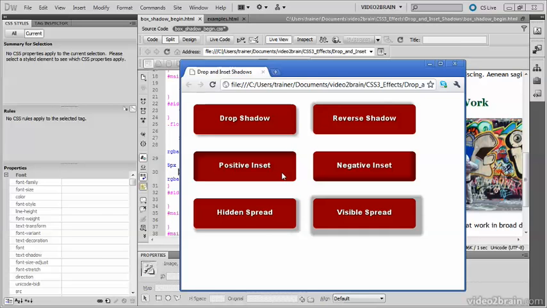With an inset shadow, if it's positive, it's placed on the top and the left-hand side. That's because it's moving down and to the right. And the negative values for the inset one, the shadow is put on the bottom and on the right-hand side. With spread, if the spread is smaller than the horizontal and vertical offsets, it's actually hidden behind the box in the opposite direction. If it's greater, you see the spread in all directions, but it is actually pushed in the same direction as the offsets. So if you want it to be the same all round, you shouldn't have any offsets.